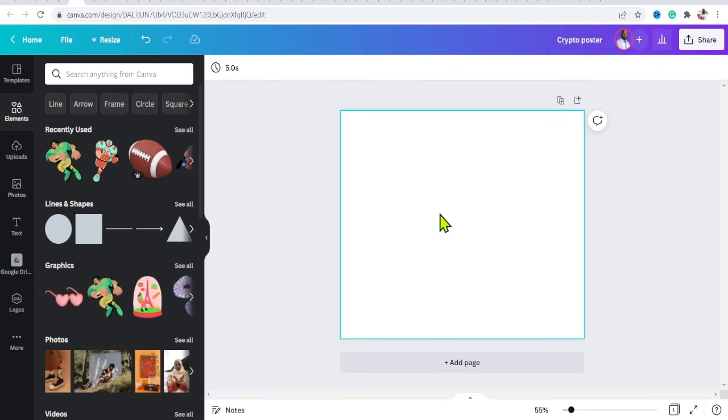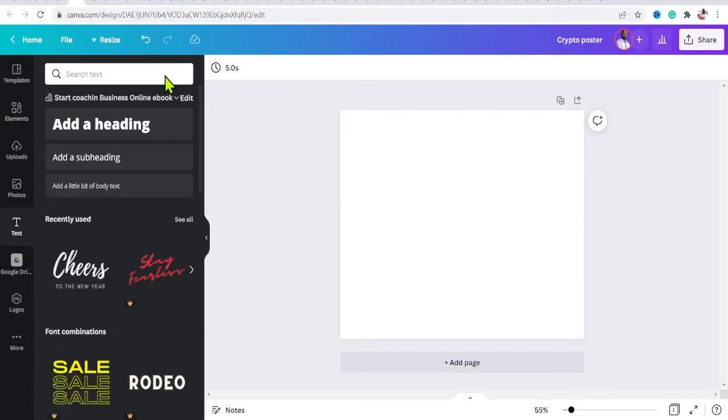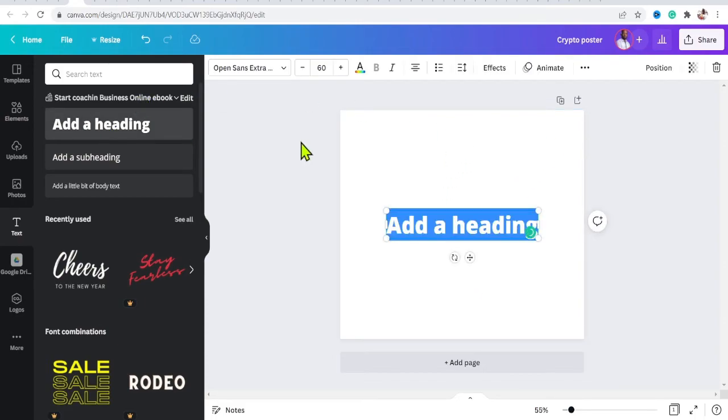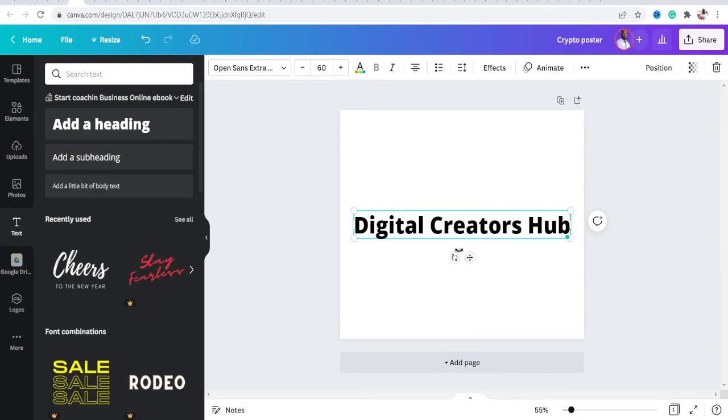How can we add text and then manipulate text? If you come to text here, when you click on it, it will show you some preset of text. You can click on any one of them to add a text. I click on this add heading. You see it has added a default text here. I can actually select it, or use Ctrl+A on my keyboard and then use the back button to delete this, and then I just need to add. So this is how to add a text.